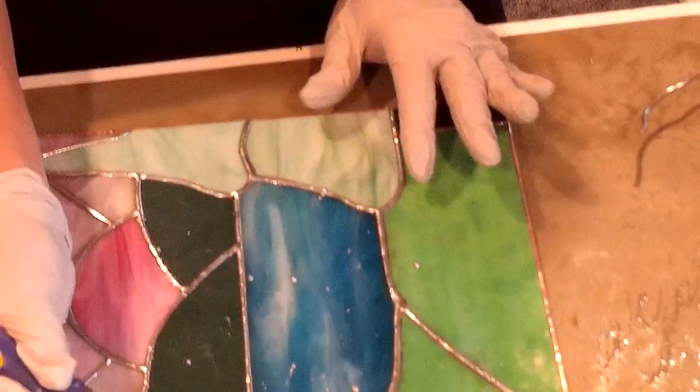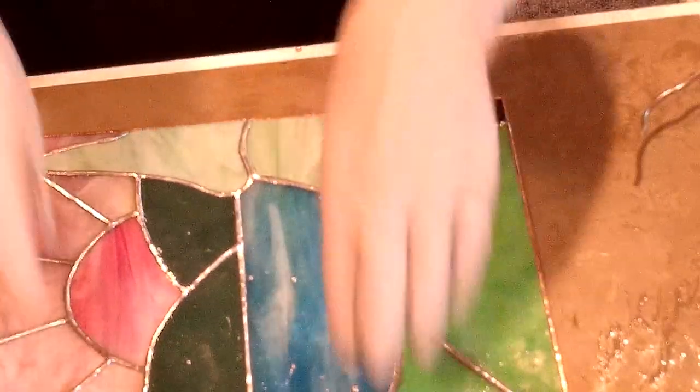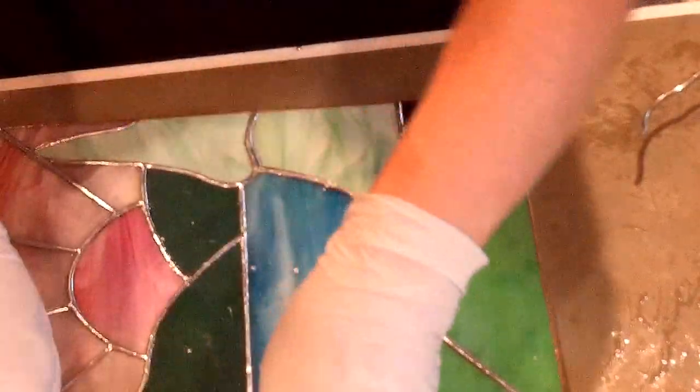Oh, piece of solder over there. Again, hands all on one side, and then flip it on the other side, lift it. Worried about this more solder here. Make sure it's the other way.